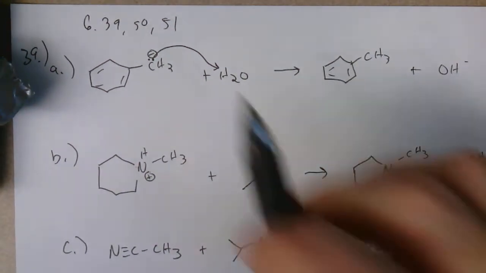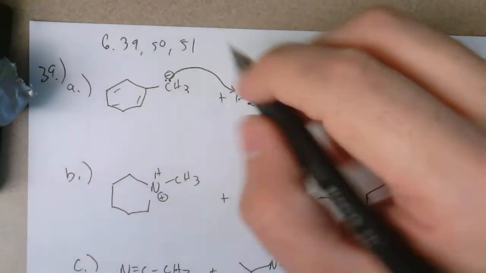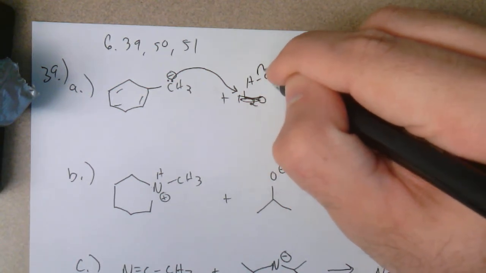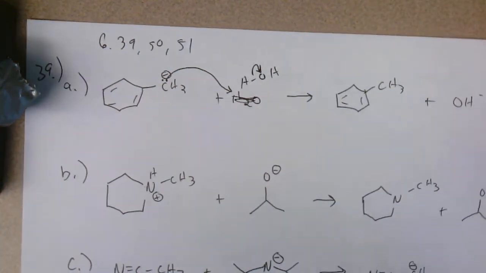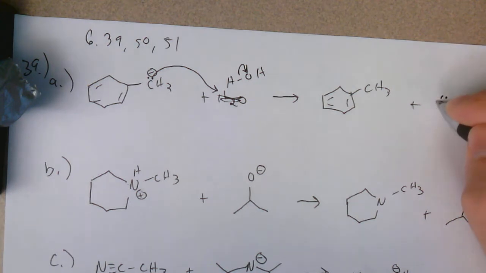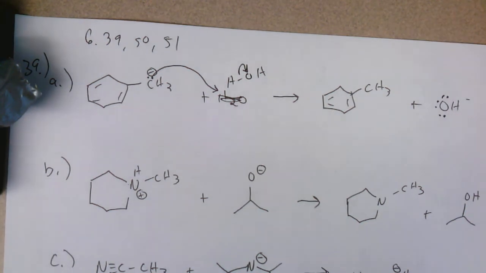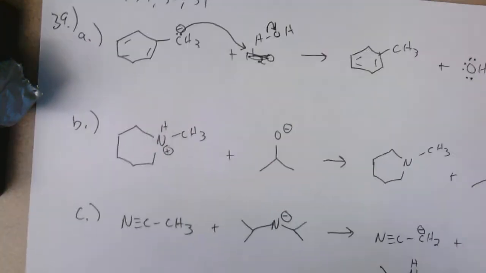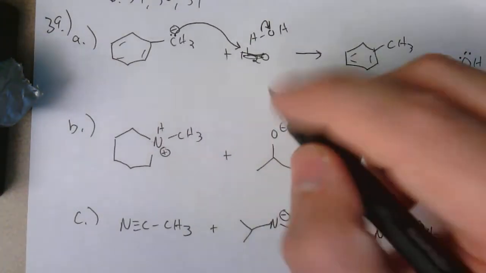So we're going to draw from the lone pair to this H. I need to fully draw out my water so I can show that this lone pair that was holding that H now goes onto the oxygen. That leaves me with an oxygen with 3 lone pairs and a minus charge. Right? That's my arrow pushing for that one. Okay, next one.